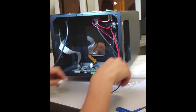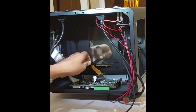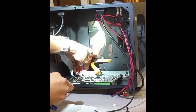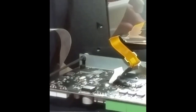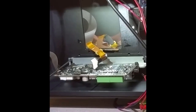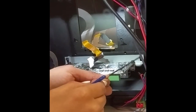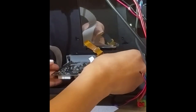And now we're going to use the large screw. These are going to go behind the metal, in between the metal and the printer's back. I'm not going to tighten it all the way so I can have room to work on this other side here. Same thing here. And I don't want to tighten it all the way just yet. We want to have room to plug in everything else later on.